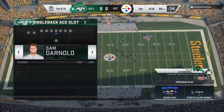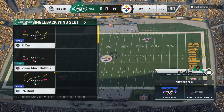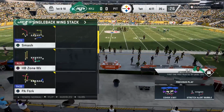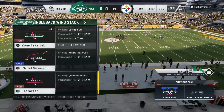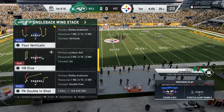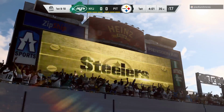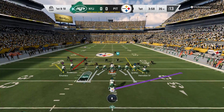And, Brandon, you know that expression? He just does what he does? It sounds trite, doesn't it? But in this case, it's perfectly apt. This is one of the better runners in the NFL, and all he does is just find avenues, find ways to pick up key first downs and big runs. Ball up to the 35 now as they come up on 1st and 10.